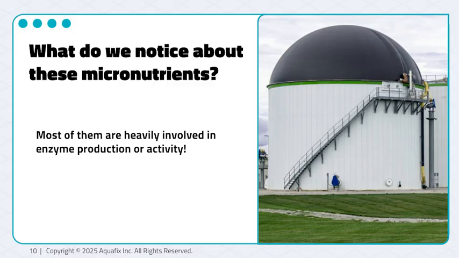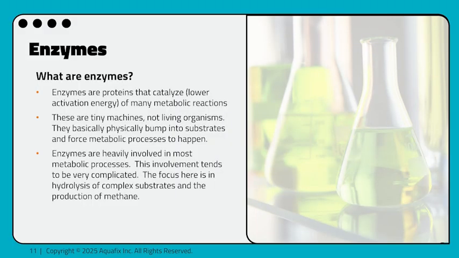So the key thing, like I mentioned before, is that most of the micronutrients are heavily involved with enzymes or enzyme activity. So if you don't have micronutrients, the microbes in the system are not going to be producing effective enzymes or enough enzymes to get the job done. So sometimes the addition of enzymes or the addition of micronutrients could accomplish very similar things. And then you have to look at site-dependent things to see which is a better fit for your specific system. All right, so now we're moving on to enzymes.